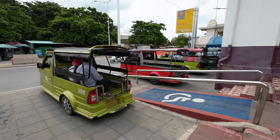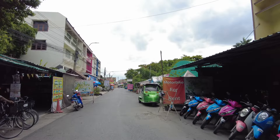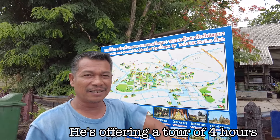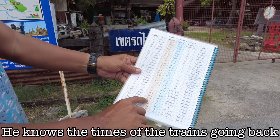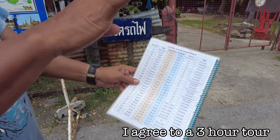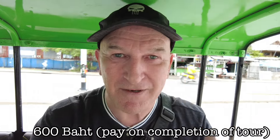The weather's looking a bit ominous. You can see there are motorbikes to hire and also pedal bikes to hire — 60 baht a day for a pedal bike. They said the normal price is 300 baht, but the special price just for me is 200 baht an hour to go around some of the sites, which are mainly temples. That tour is going to take about three hours — three hours at 200 baht an hour. Doesn't matter how many people — it's 600 baht.